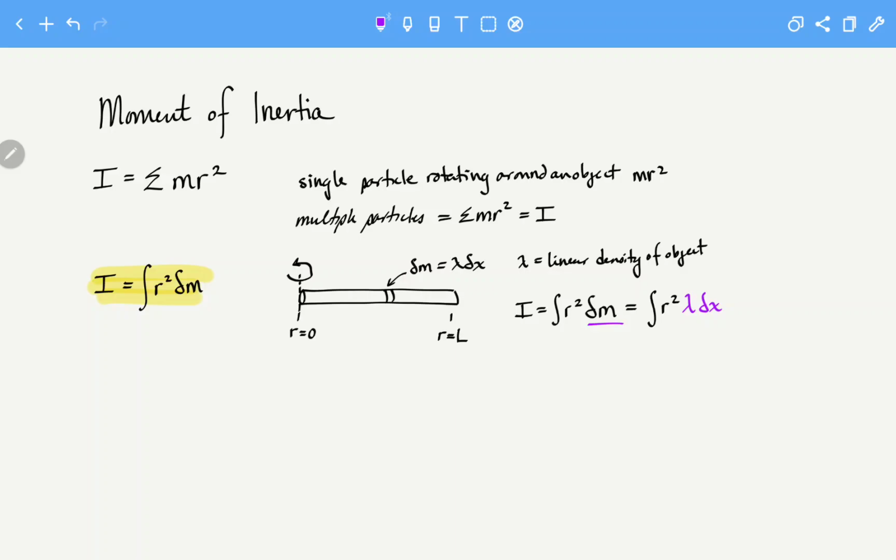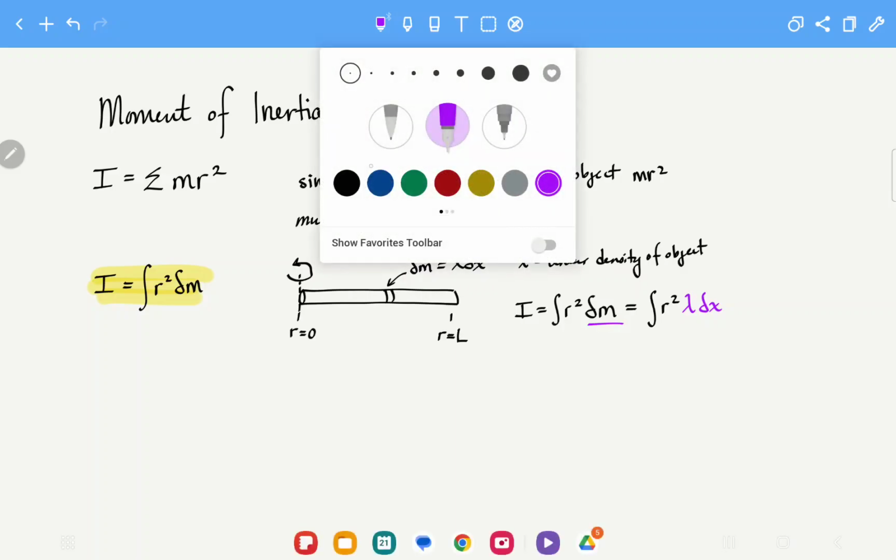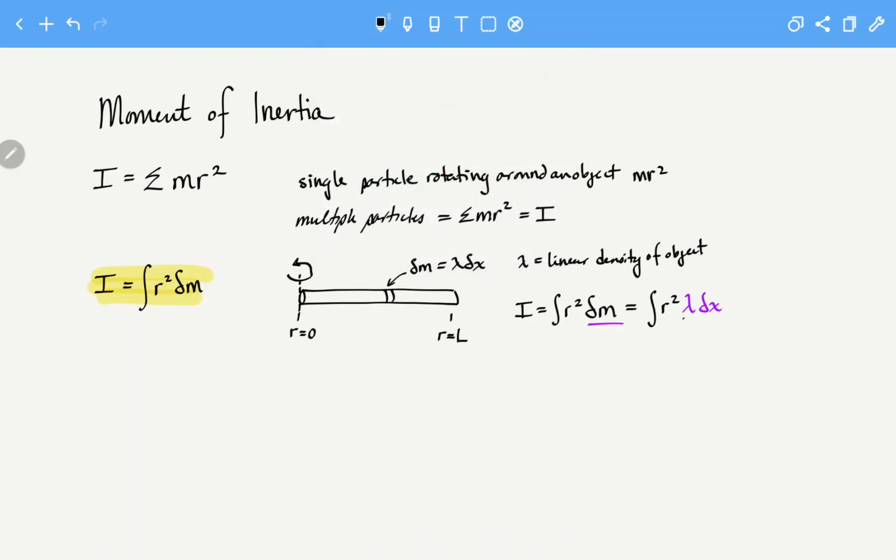Okay. So then we have to say, okay, so what are we going to do with this? Well, if we then continue on, this is just a constant. So when we look at it again, I'm going to pull out that constant. And so I've now got lambda times the integral of r squared. Now you'd say it's dx, but in reality, x is our radius. So I'm just going to do a replacement of dr. Like I said, we're going to use radiuses, x's, and lengths super interchangeably. I am so sorry. It's just kind of how it goes.